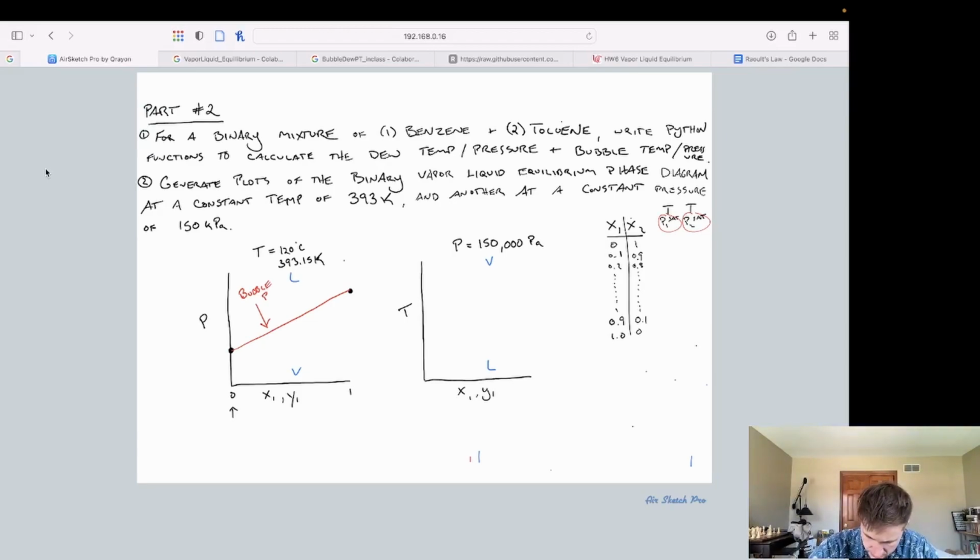And that means that here we have our less volatile compound at 100% toluene, when it's 0% benzene in the system, so we are going to end up having our starting point higher.